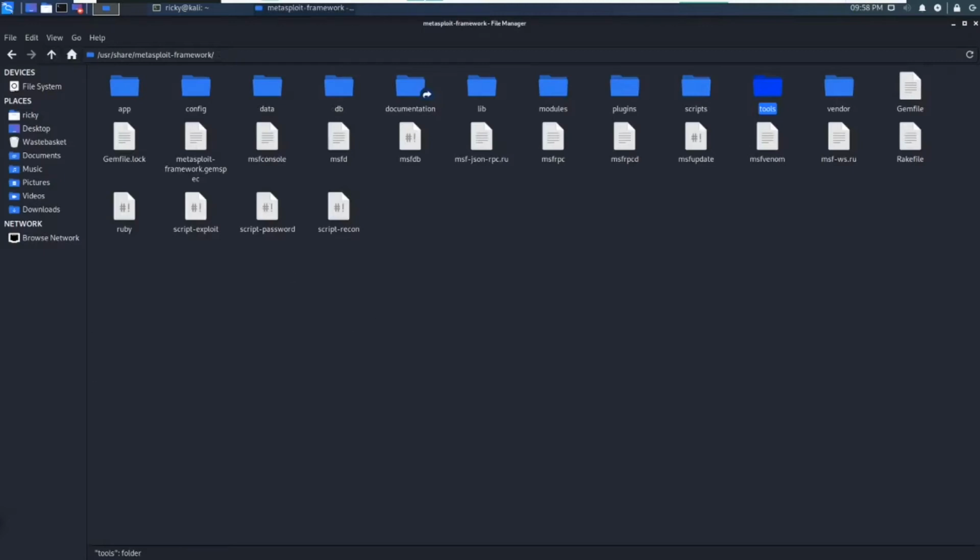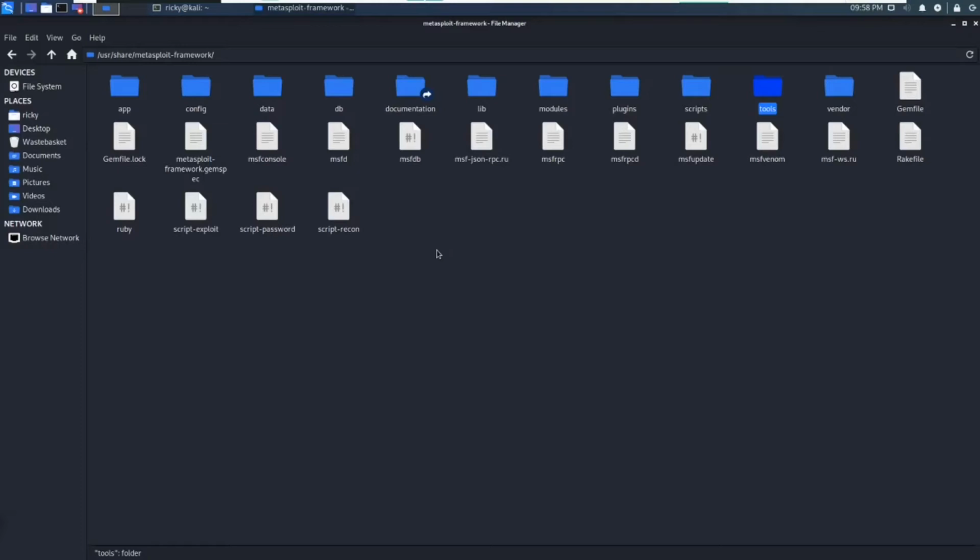There is another one, MSF Venom, which is part of Metasploit. This is one single tool loaded with payloads and encoders, the command line version.